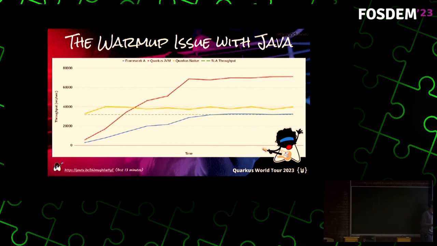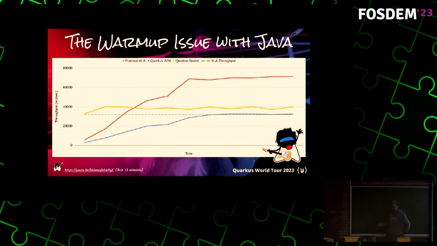There's also the warm-up issue. I don't know if issue is the right word, but when an application starts up, it takes a while with Java before you get your maximum throughput as well. So here we can see a traditional Java application, and I think this is like 13 seconds or something, before it's actually able to be working at maximum throughput, which, for this particular use case, it needed a certain amount of throughput to be able to handle the load. And then you can see here with Quarkus, it goes quite a bit faster.